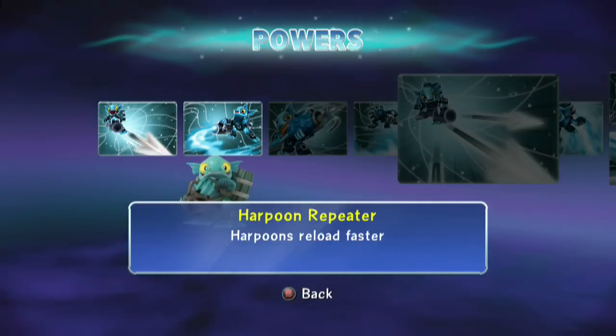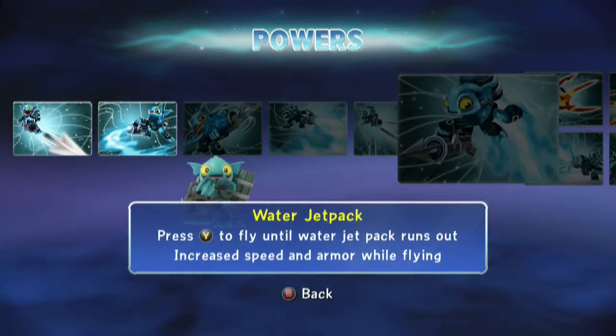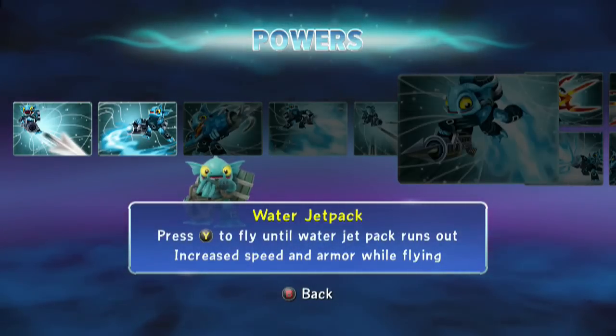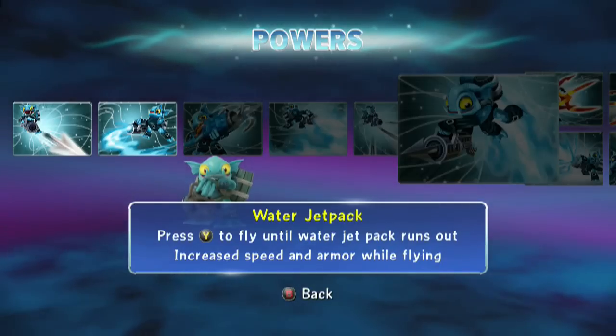And then lastly, the final base upgrade is his tertiary attack. It is the Water Jetpack. Press Y to fly until Water Jetpack runs out. You get increased speed and armor while flying. Obviously, that means a lot down Water Weaver.